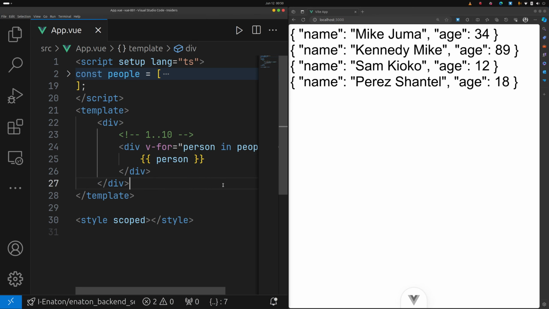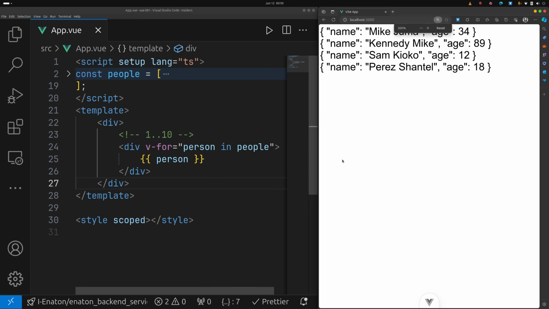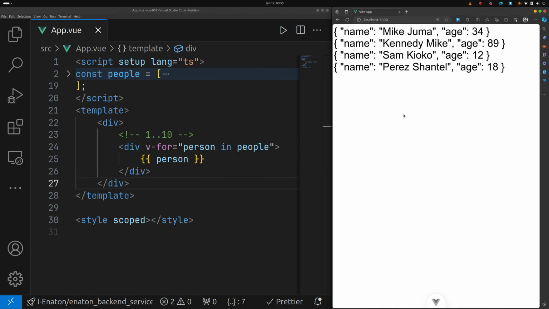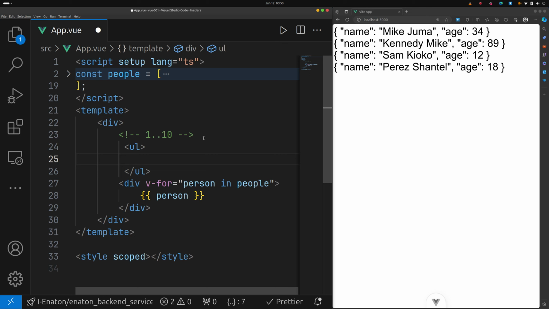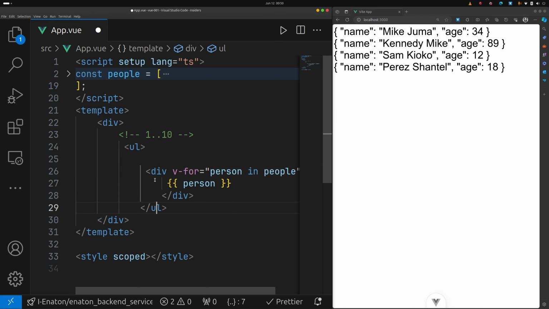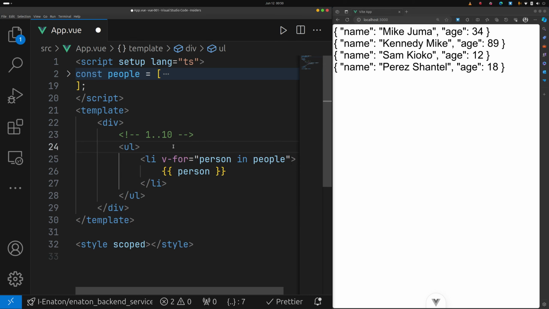Whatever we want to do here is to make sure we render a different message based on the person who is being shown here. So I'll wrap this with the UL and convert this to li, then we'll have a list.